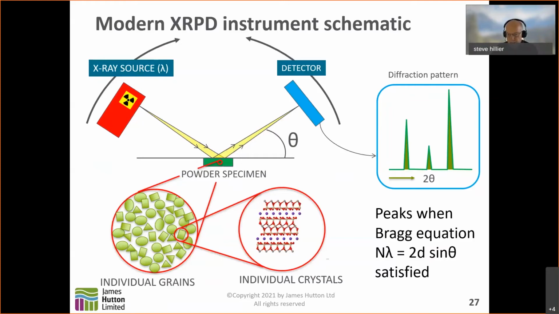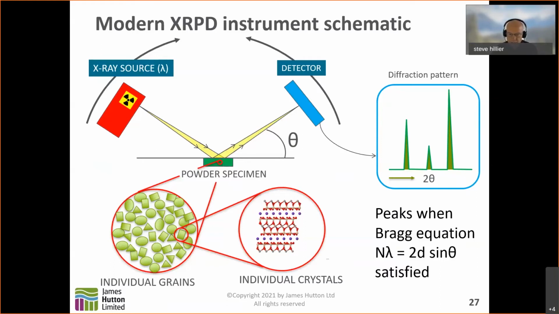So one of the biggest mistakes that can be made actually is not to mill the sample to a fine enough powder, because that fine powder, the more we can kind of generate billions of little crystals by grinding them up, we'll get a much better chance of getting a good diffraction pattern.